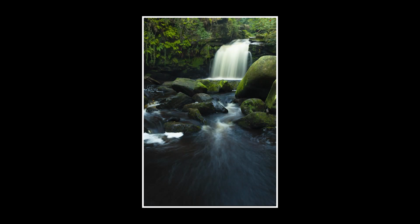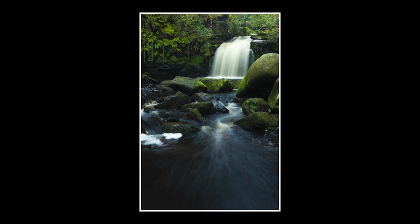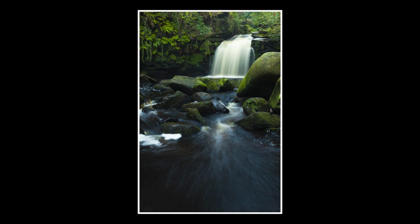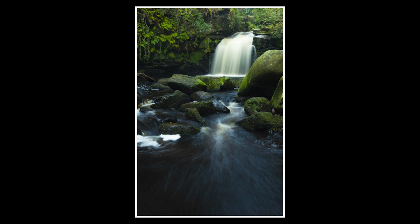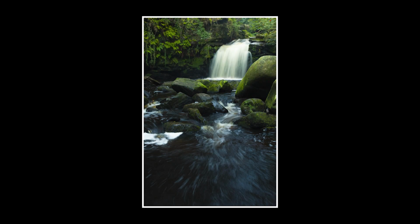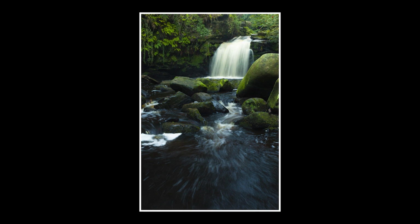So this first shot is the one that was taken on the one second exposure, and as you can see, I've left the polarizer as it was on that last shot, so we've got a little bit of light reflecting on there, and you can really see the line of the water coming down. It's quite smooth. The waterfall looks quite smooth in the background, but when I adjusted my settings and changed to 1/4 of a second, you can see that even though there's less time that the frame is exposed for, it gives the illusion of a lot more movement because it's frozen the water.